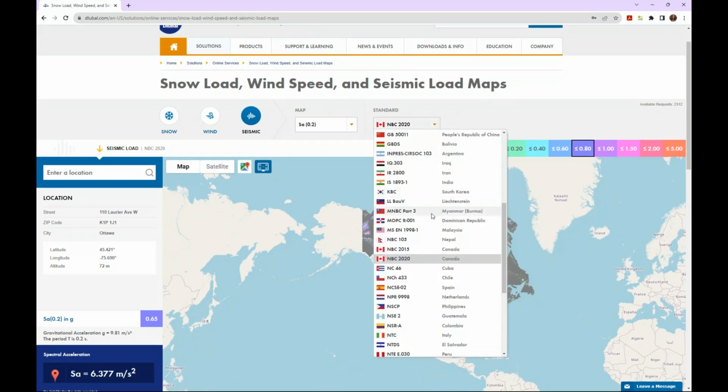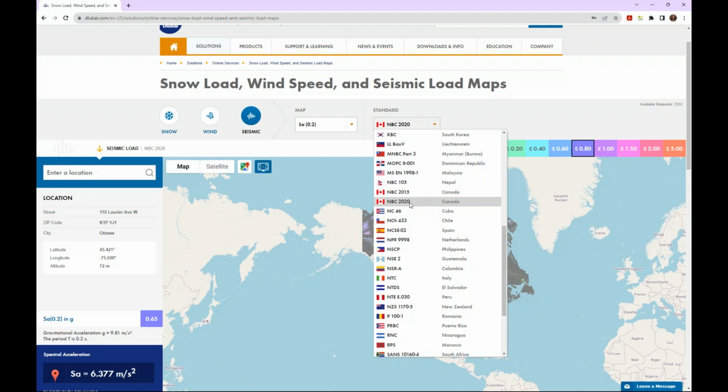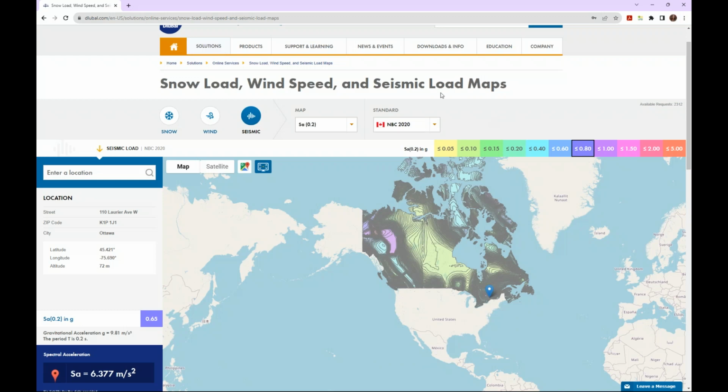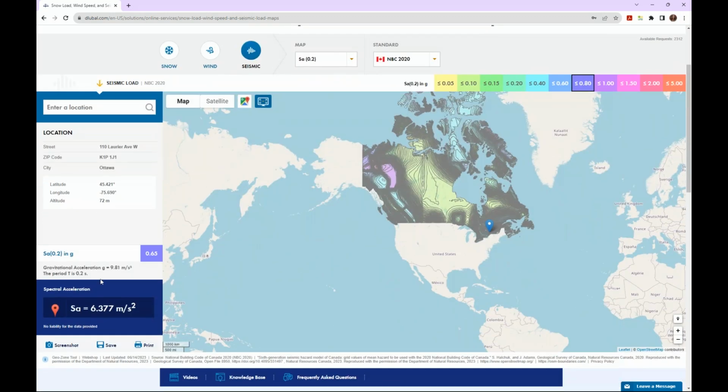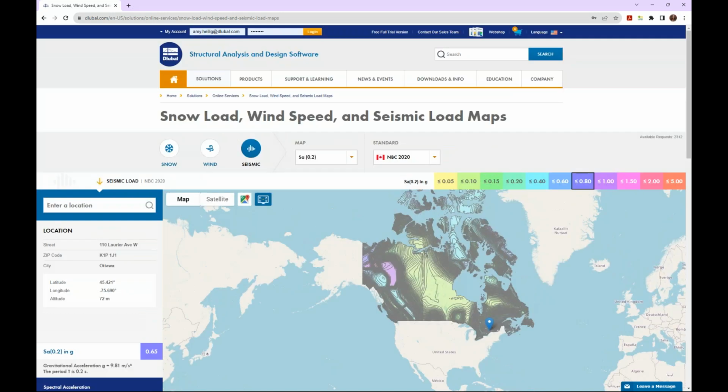We also have implemented multiple standards from around the world, including the ASCE 7, of course, the NBC 2020, and all of the rest of the standards available here. Once we have selected our standard, this is also integrated with Google Maps technology in the sense that you can simply input your project location, such as an address or perhaps a city. You can also select within the drop-down the several options that are needed for a response spectrum analysis, and the program will instantaneously return the correct information to you, again, based on the NBC. So maybe a little bit more efficient than flipping through maps. Certainly take a look at this GeoZone tool available on our website.